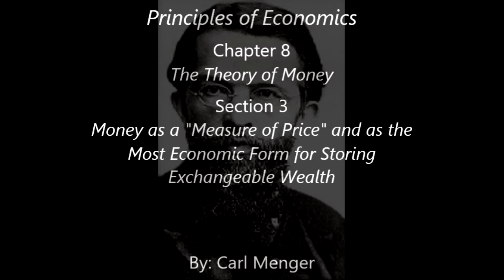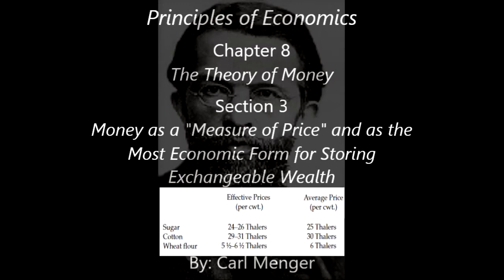Suppose that the prices of the commodities listed below, assuming them to be given quantities established in a particular market at a given time, are as follows. Now if it is assumed that the average price of a commodity is one at which it can be both bought and sold, then 400 weight of sugar appears, in the example, as the equivalent of 3 1/3 hundredweight of cotton. This is the equivalent of 16 2/3 hundredweight of wheat flour, and 100 thalers, and vice versa.